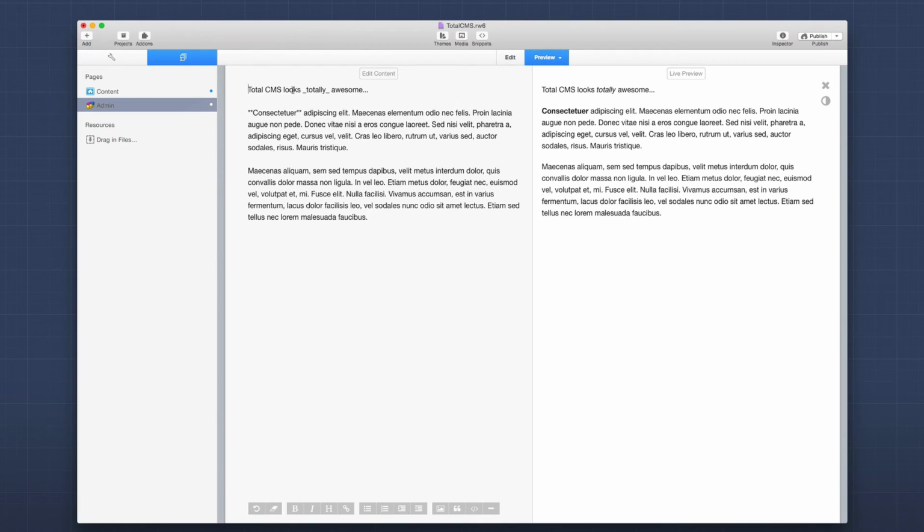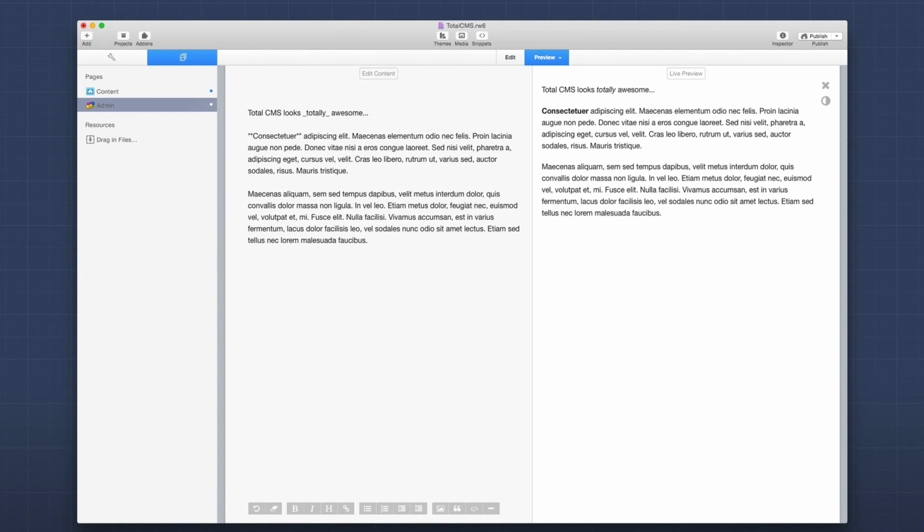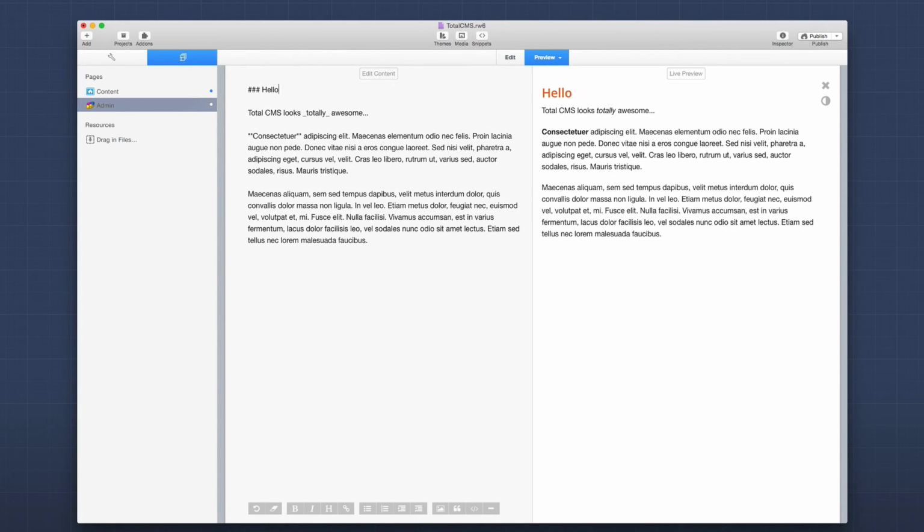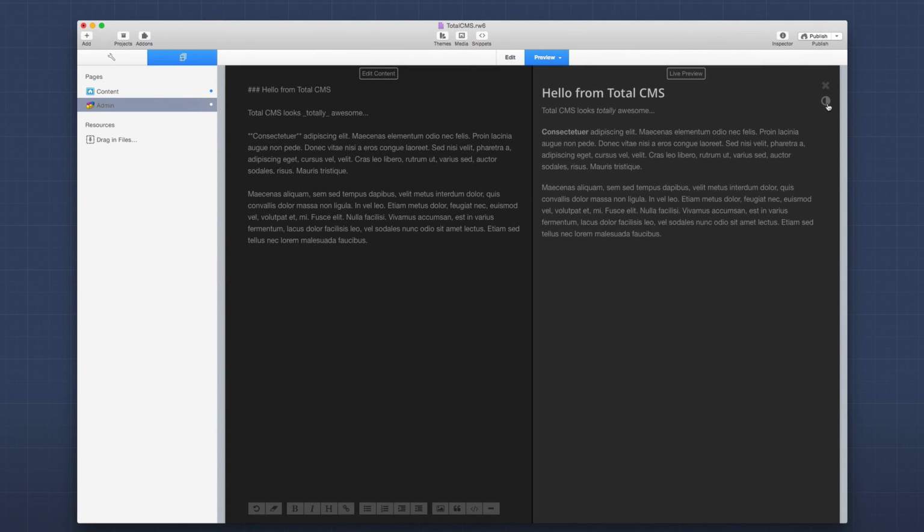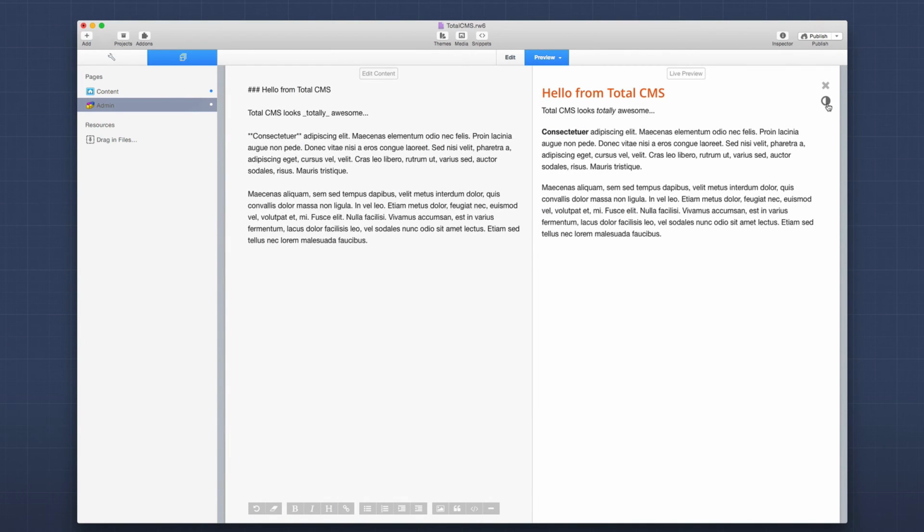So if I were to add a header, we'll notice that I have a live, instantaneous preview of my content on the right-hand side. We also have themes, so you can toggle dark mode if you want. And this entire full screen edit mode works beautifully on an iPad.